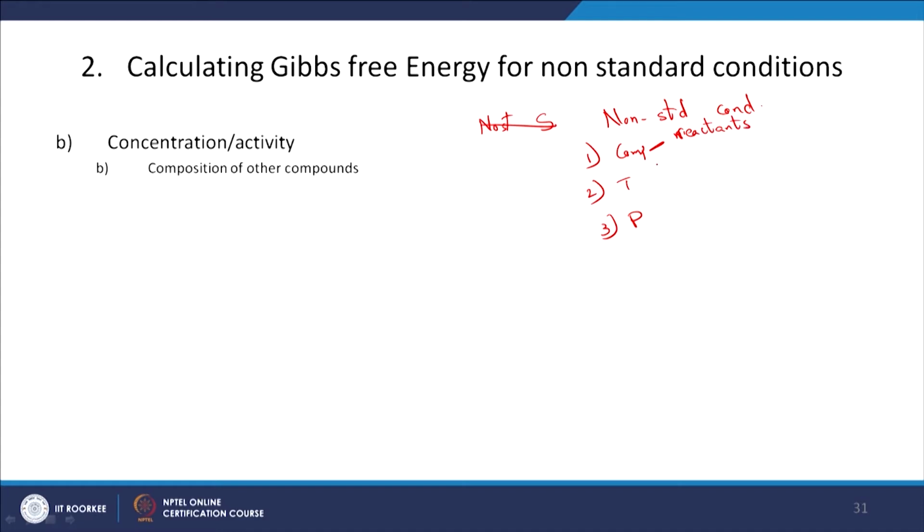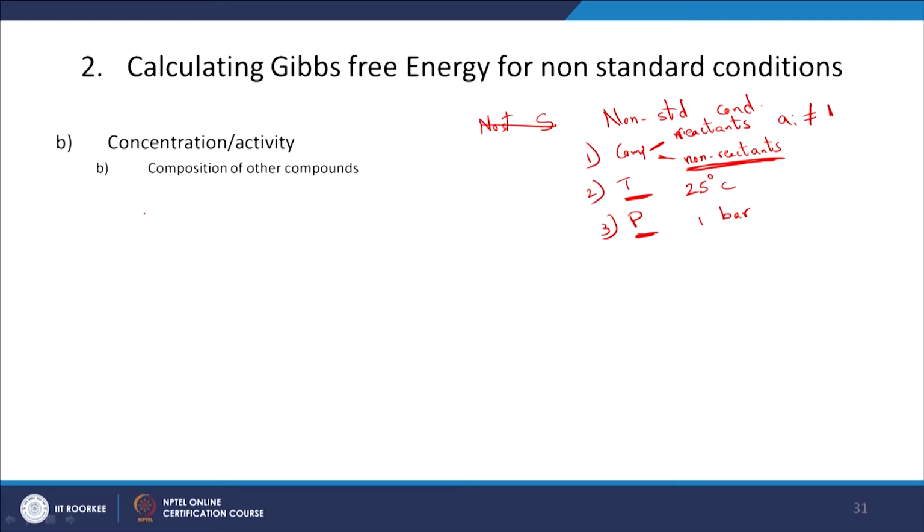So how do we go about calculating the relevant variables when the activity of your component is not equal to 1, right? So today we are going to continue talking about the non-reactants. What will be the effect of the composition of the non-reactants, or the concentration of the non-reactants, on your reaction or the relevant variables, and also the effects of temperature and pressure when they are not equal to either 25 degrees centigrade or 1 bar, right. So let us move on, I guess.